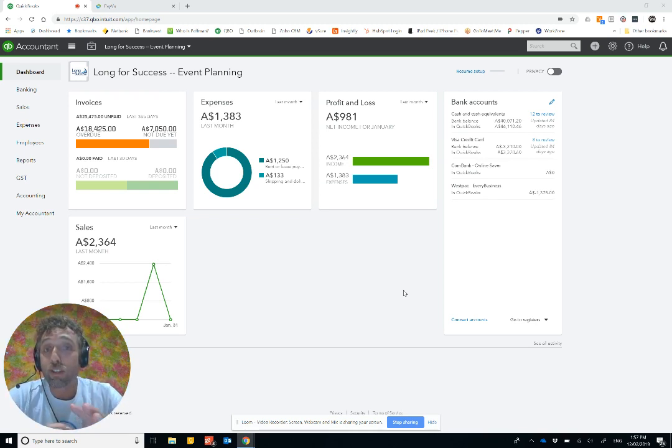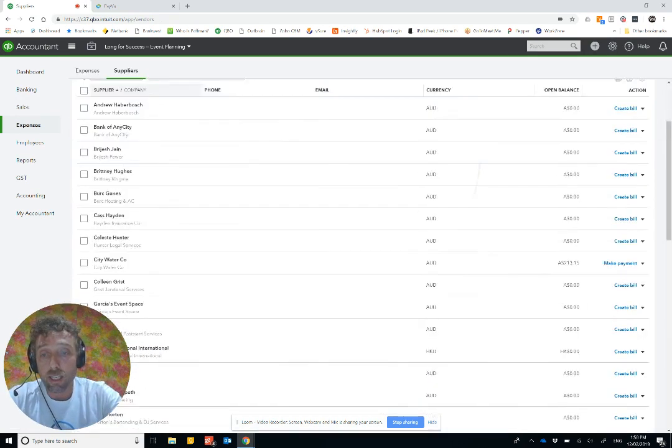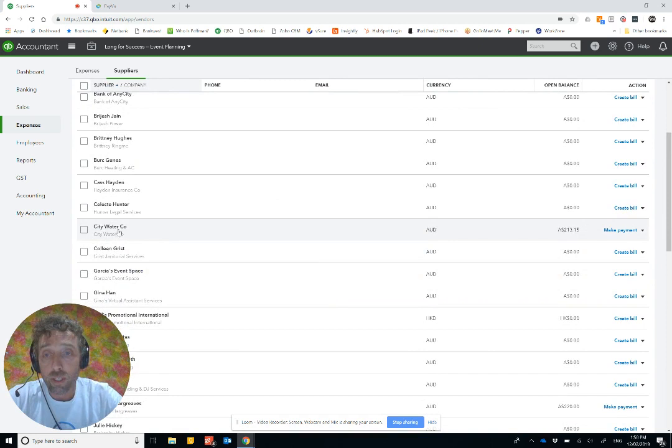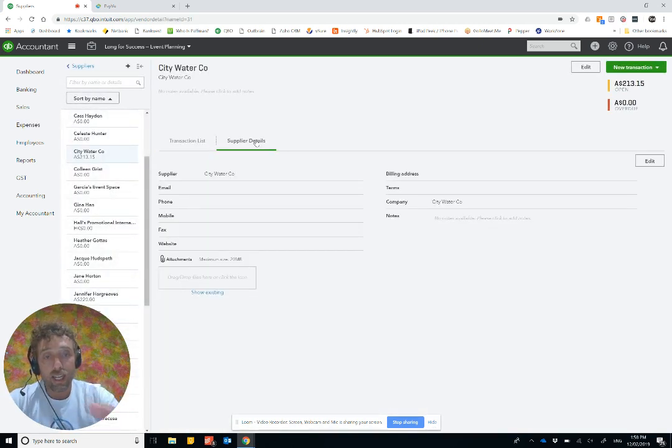Okay, so let's start with, against your bank account, you can actually nominate it to be a batch file bank account. So let's assume we've done that. If we come in and look at the suppliers, and I'm just going to bring up, say, my city water company here. If I go to the supplier details, I can't see anywhere the batch file payment details on the screen.